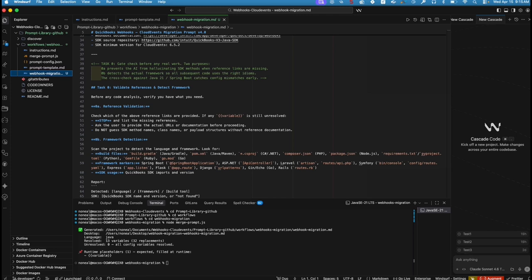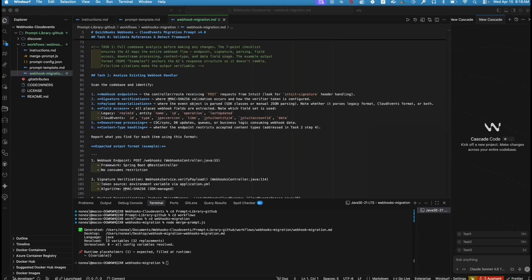And so if there is any problems, definitely check the instructions.md for any troubleshooting help. That will cover most of the use cases. And so the second thing that it does, it scans the project for the build files. It detects the actual language framework, and then it cross-checks against your config. And so for this instance, because it is Java, it will detect something like Java 21, Spring Boot, in that build file as well. And so once that task is finished, the AI assistant will ask you if you're ready to move on to the next task, which is going to be our task 1.